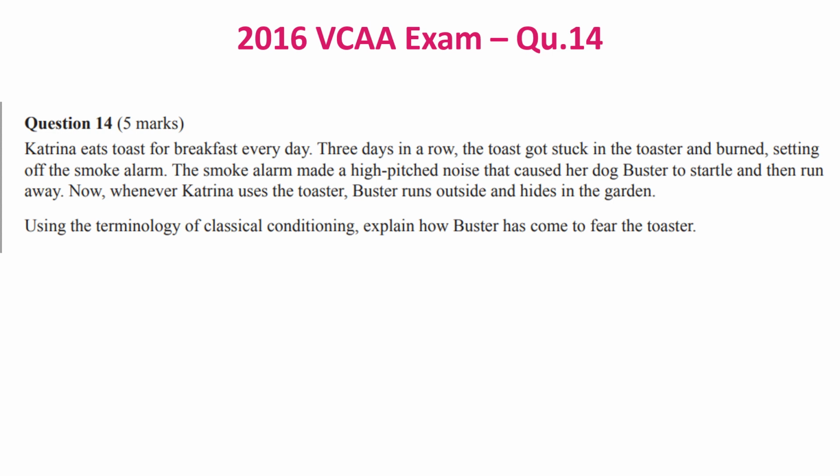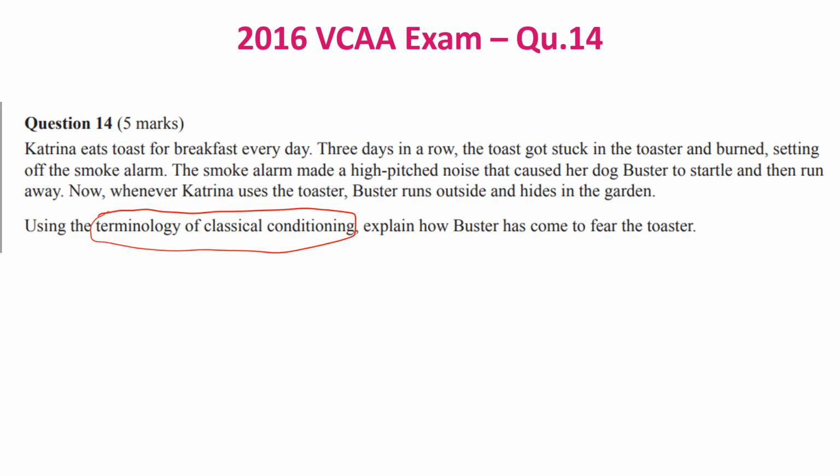So Katrina's eating toast for brekkie every day, 3 days in a row. The toast gets stuck in the toaster and burned. It sets off a smoke alarm that makes a high-pitched noise, which causes the dog to be startled and run away. Now, whenever Katrina uses the toaster, Buster the dog runs outside and hides in the garden. This question's asking for the terminology of classical conditioning. So that means we've got to identify the 5 elements, the 3 types of stimuli and the 2 types of responses. So let's unpack the question before we structure it with the actual guide.